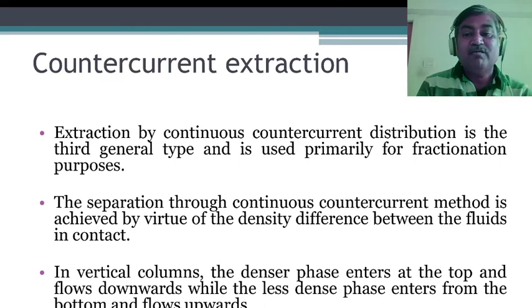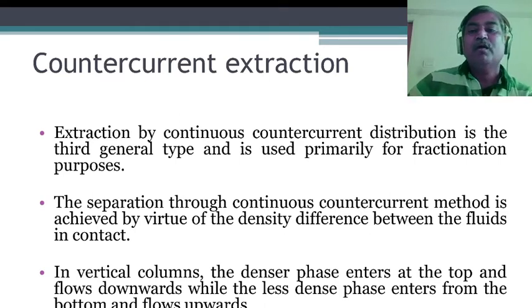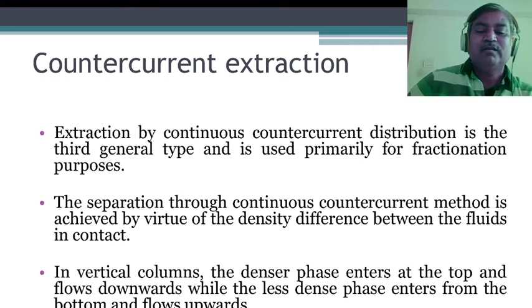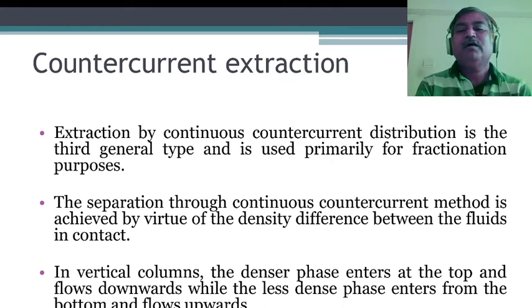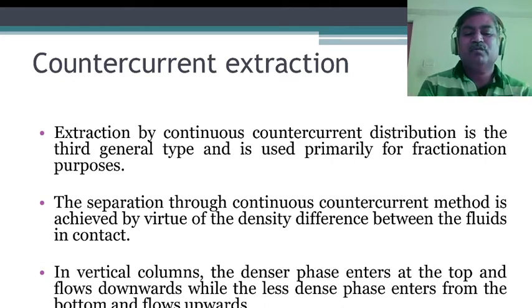Continuous distribution of solute is the third general type, and it is used primarily for fractionation purposes. So, whenever solutes have very close or similar distribution ratios, such solutes can be separated by using the counter current extraction process. So counter current extraction is the continuous process which is carried out whenever the distribution ratio is very close.